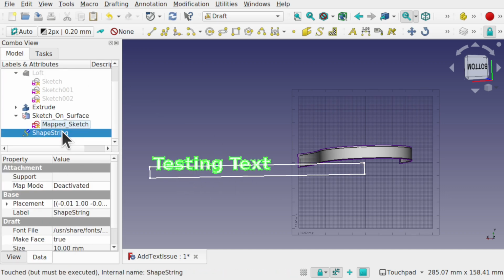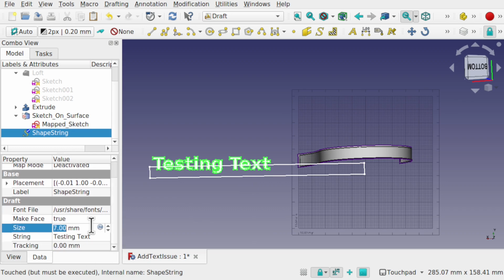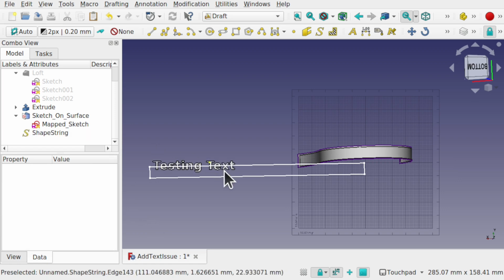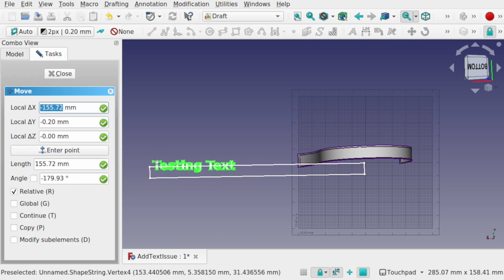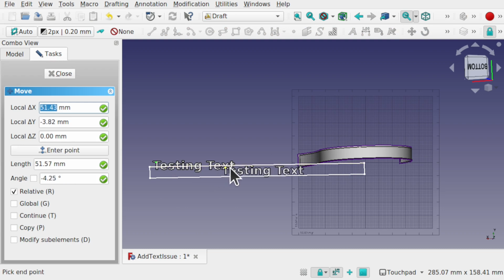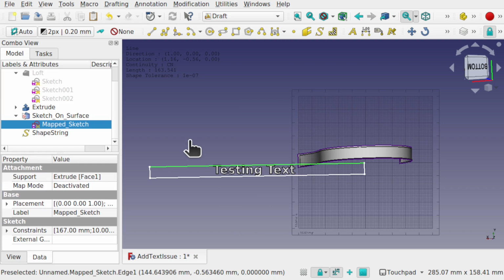We can come into the shape string and change the size, bring it down, and just either click off or use your Control R, or if you're on Windows, the refresh key. I think it's F5 to refresh. And we've got our text there. We need to move it. So click on the shape string and move that, and decide by clicking on it, deciding where it's going to go. So I'm going to place it around about the middle there.